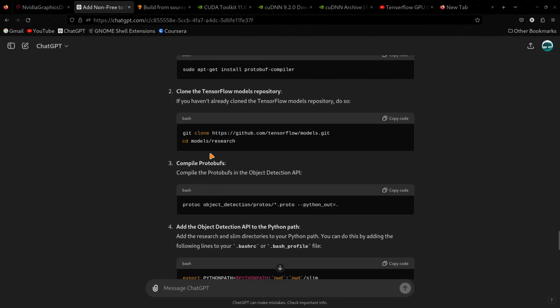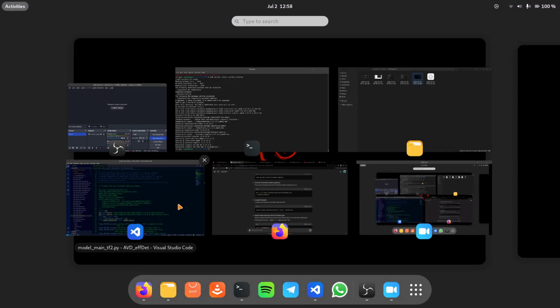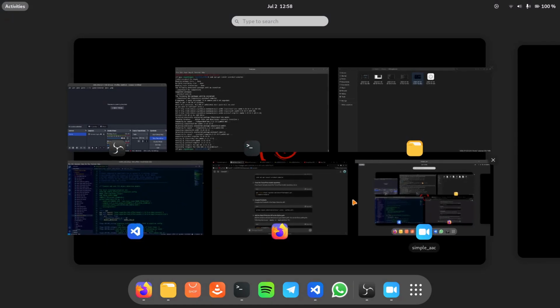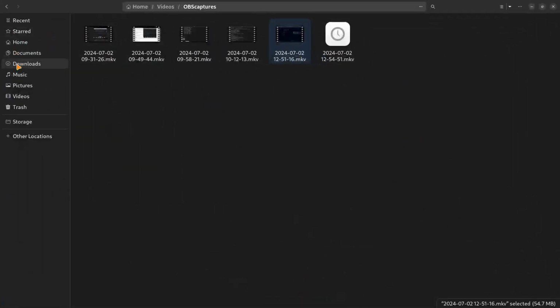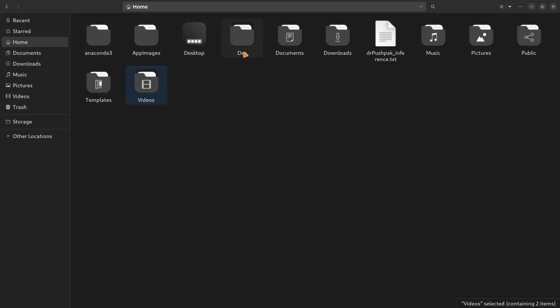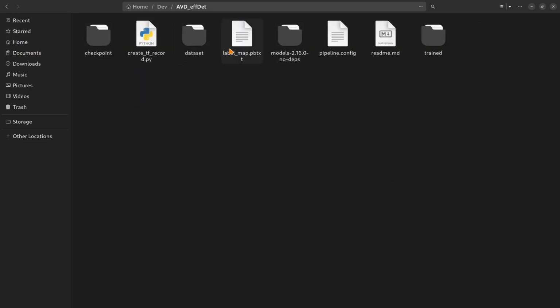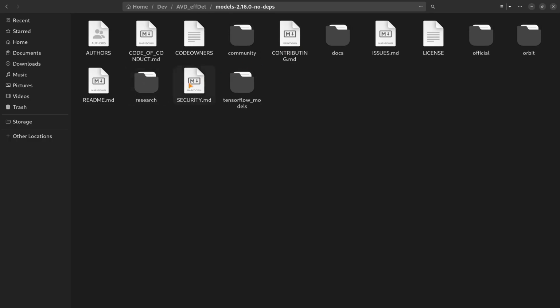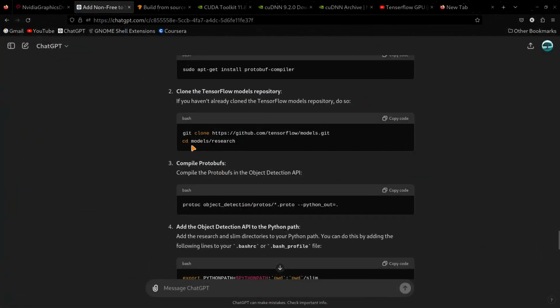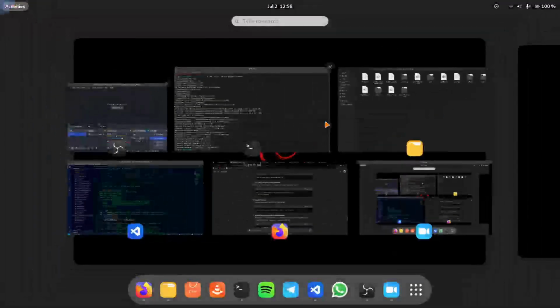So this is actually in the models and then research, and I guess we already have that. We already have that in our folder, so we'll not download it again. We will just go to the path as said by it, models and then research.